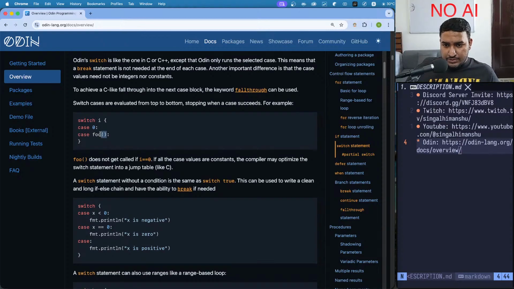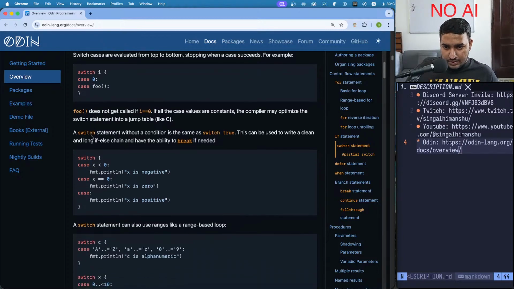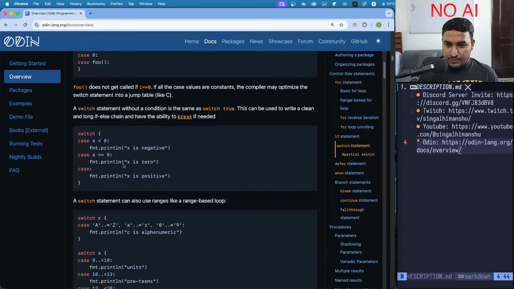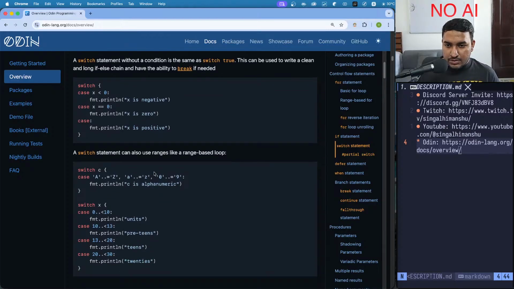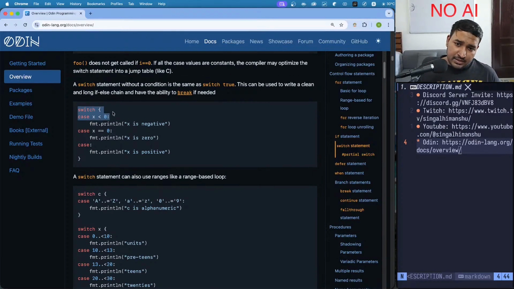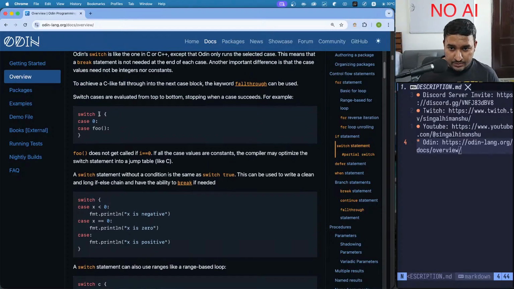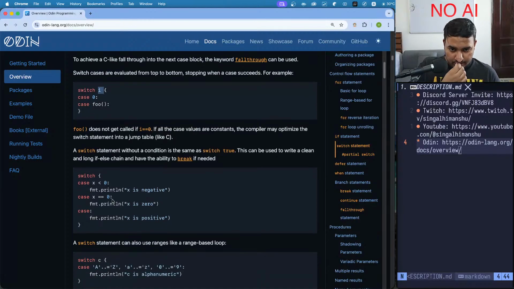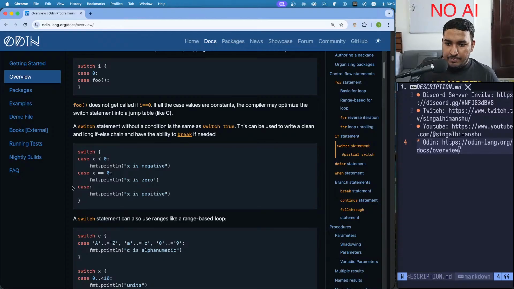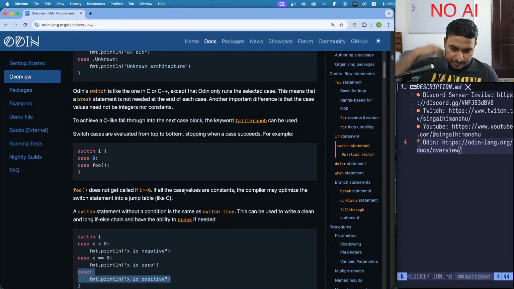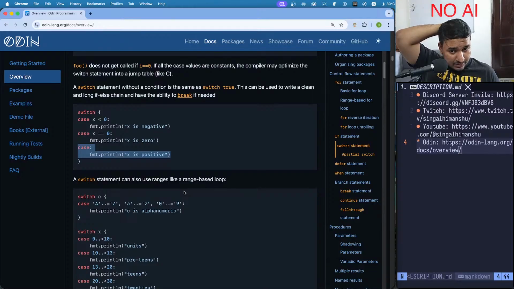You can execute functions over here. Wow. Okay. Then we have switch with x less than 10, less than 0. Println x is negative. Println x is 0. Yeah, this is pretty common stuff. So you can run a switch statement without any kind of value over here. So this is not required. You can use it like an if statement. But yeah, this is the default case, I believe. Yeah, this is the default case.